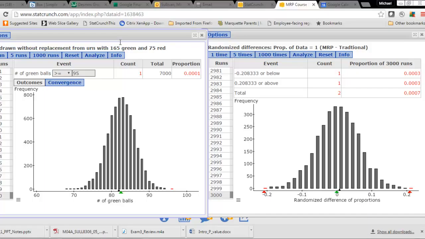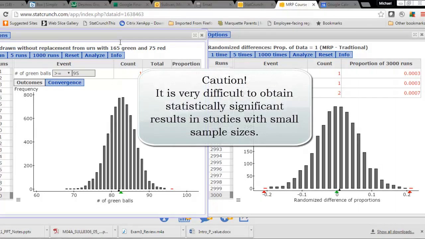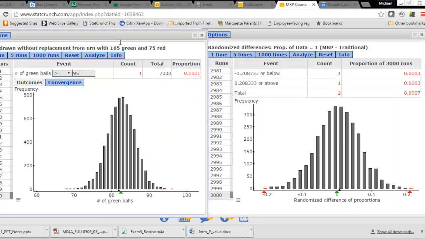And the MRP is a superior model for increasing pass rates. So one moral of the story is this. Watch out for studies where you see small sample sizes that claim they're not statistically significant results. It is incredibly difficult to find sample data that would lend itself to statistically significant results when you have small sample sizes. The evidence has to be overwhelming. The flip side of that, of course, is watch out for studies that have super large sample sizes, because they virtually all the time are statistically significant, because super large sample sizes lower your standard error. So there's a sweet spot in statistical studies for sample size. That's why your polling is usually in the 1,000 range, 800 to 1,000. It's a sweet spot for getting a sense for the variability in the data, but at the same time not causing your standard error to be so small that everything is statistically significant. So that's one lesson.